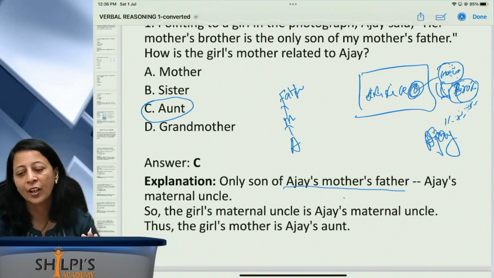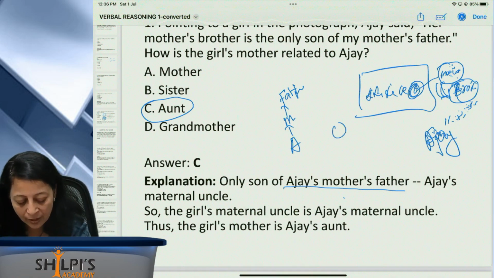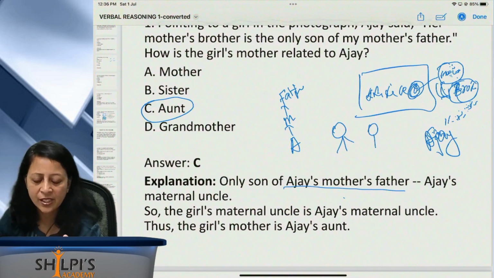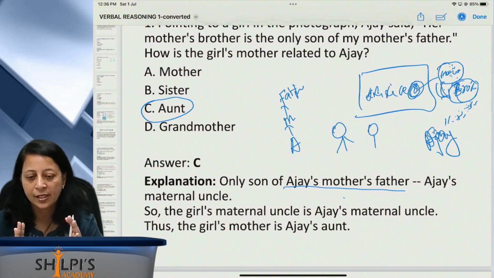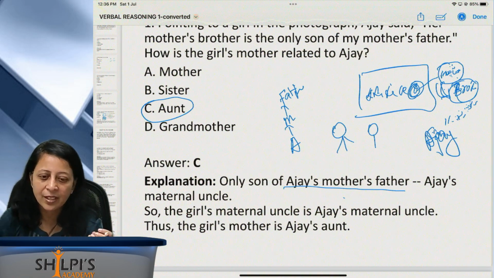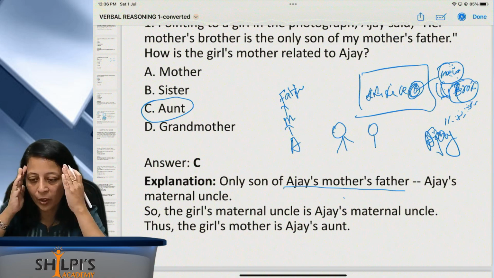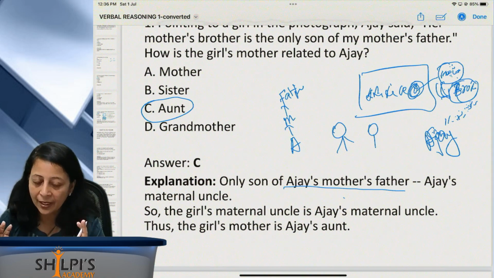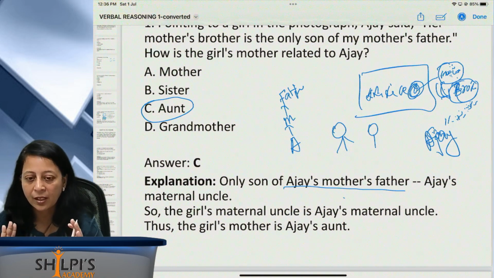Always draw a tree and always mention the girl and boy, just make a figurative. If you are mentioning a girl, near the girl you can make a figure like this, near a boy you can make something like this. Some figures, just make them, for you to figure out that it is a boy and a girl. So it becomes very easy. And of course draw this and see, don't do mental calculation, students. If you do mental calculation, it will surely confuse you. So just make a figurative workout and then come to a conclusion. Okay.